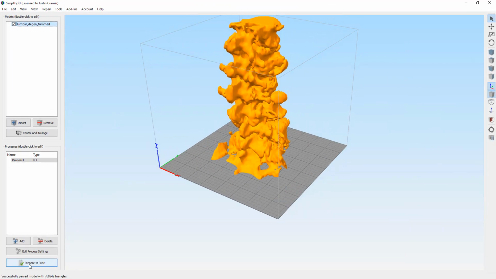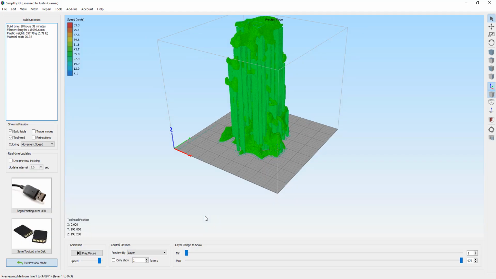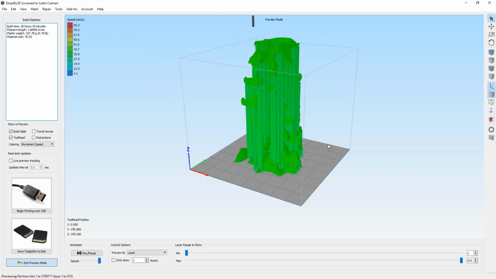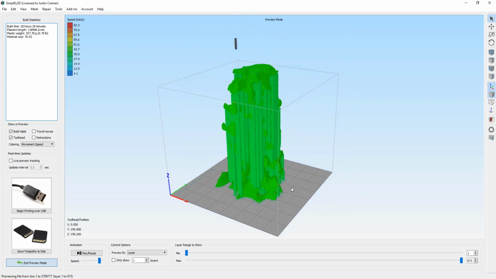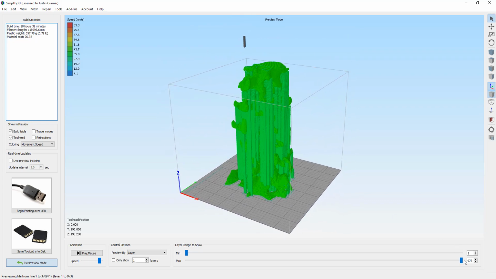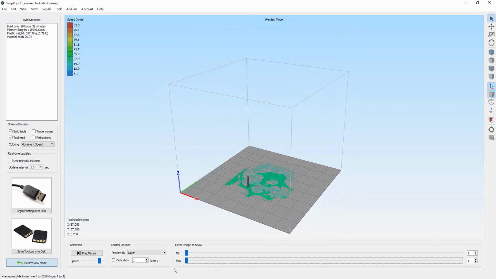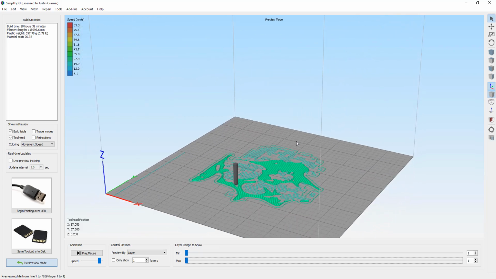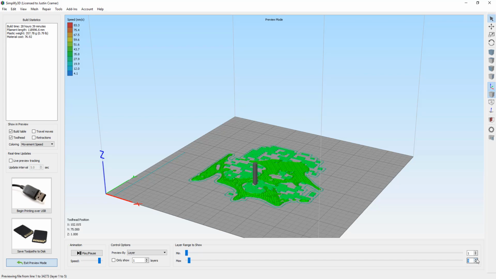Now let's look at the process settings on this. Okay, so here's the preview mode for the model that I did a plane cut of on the base to make the base perfectly flat. Now let's see if it'll make more sense the way this prints. So the first layer has a complete layer along the bottom, and the second layer just builds on that. So there's nowhere that it's going to be trying to print over thin air, and this should print just fine.